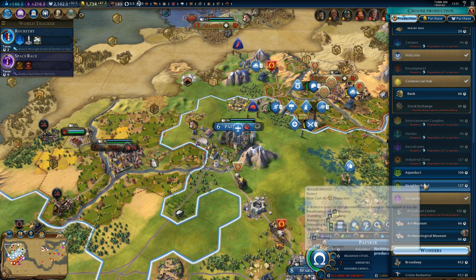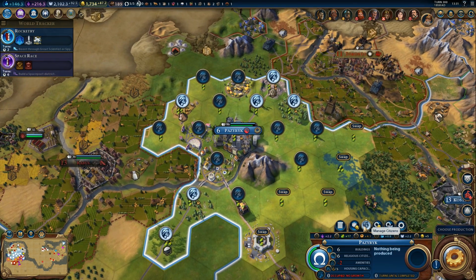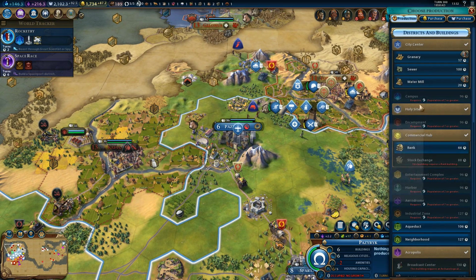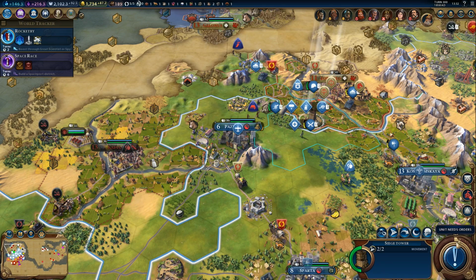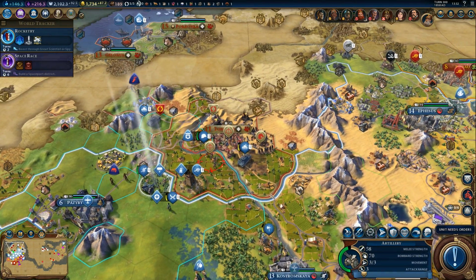Only 4 production in this city. Really? Can we not get more? Apparently not. Okay. Watermill. At least that's +1 hammer. Better than nothing. And back to our war.